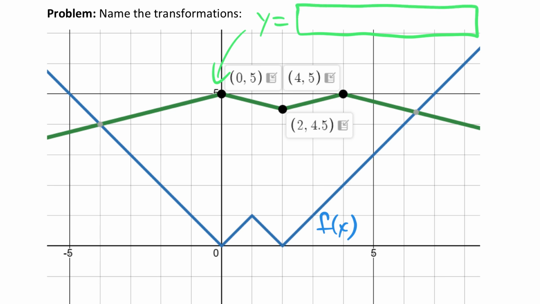All right, so assuming you gave it a try, you should end up with -1/2 f(1/2 x) + 5. So there's been a vertical reflection. The little triangle is half as tall, so that's why we got a 1/2 there. It's twice as wide, so that's why we have a 1/2 here to do a horizontal stretch by a factor of 2. And then this point has been moved up 5. Combining all those transformations, we read it like this. And of course, we could check a point if we wanted to, but this is indeed the correct answer.